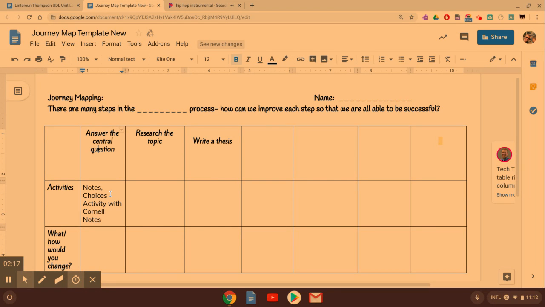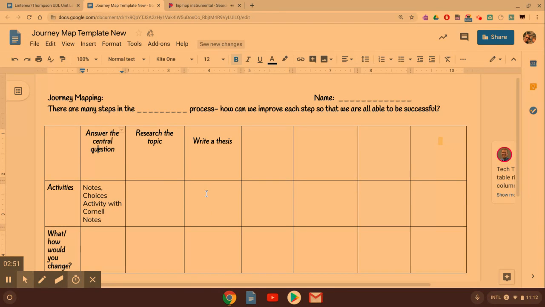Underneath, you put a little summary of the activities that students had to do or the resources that they used to accomplish that goal. In answering our essential question, we have students sometimes take traditional notes or do a choice activity where they look at different sources and they take Cornell notes on those topics to relate it back to that central question. If I were to type in the activities for researching the topic, it might have the different sources they used, the time that they were allowed to do it, and the form that they filled out, the different things that were all a part of that research.